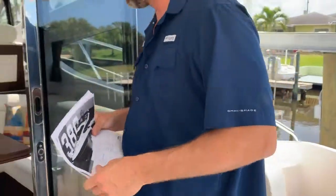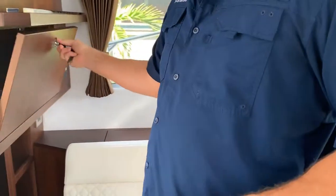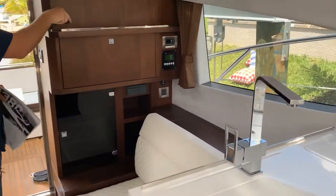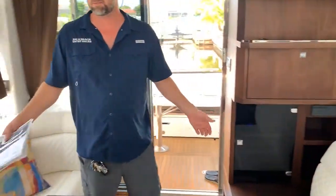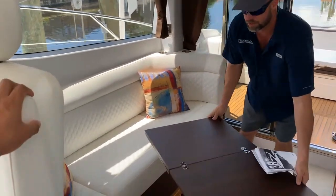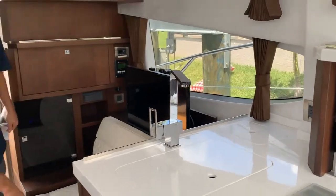As we enter the salon, you come in here and there's couches to the right and couches to the left. You've got plenty of storage. You've got what's called a remote up-and-down television — with a simple click of a button, you can bring your TV up for your guests, and in about 60 seconds that TV is going to come flying up. You can sit here and watch the game, hang out, have cocktails with your family. You've got a big three-way table that opens up three different ways, so you can spin it any direction you want in the salon depending on where you're sitting — it'll reach both sides and lock in with little latches.